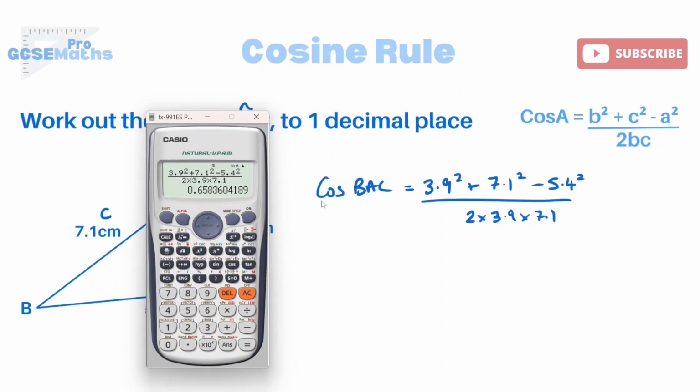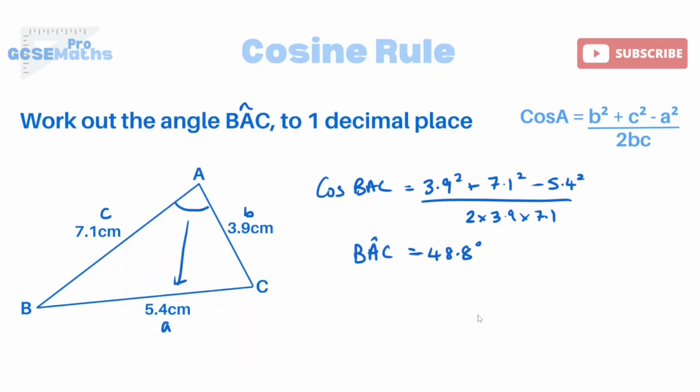I want to get rid of the cos, so I need to do shift cos, so that gives me the -1 version. Click answer, okay, so don't cut off any decimals, just click the answer button, it will copy everything. And then I've got my answer. That's actually an angle, that seems more reasonable, doesn't it? Again, we want to think, does our answer seem reasonable or have I missed something? So angle BAC to 1 decimal place is 48.8. There we go. So in this case, when you're finding a length, you need to square root. When you're finding an angle, just remember to do the cos inverse.